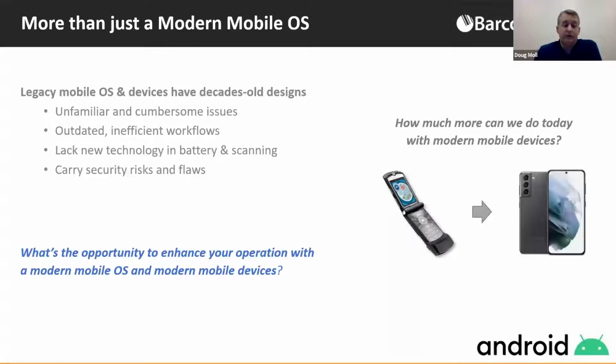There are also technology limitations. Syncing with PCs has become increasingly difficult without Microsoft support past Windows Vista. And older devices don't have modern hardware advances in things like improved battery performance and flexible scan ranges. The cost of supporting and maintaining legacy solutions and applications is certainly increasing, and older devices do not have the needed security updates to protect your business. So what does the new platform bring? Next slide.